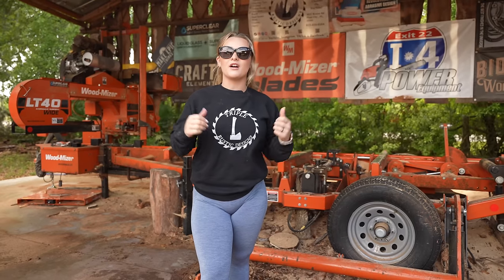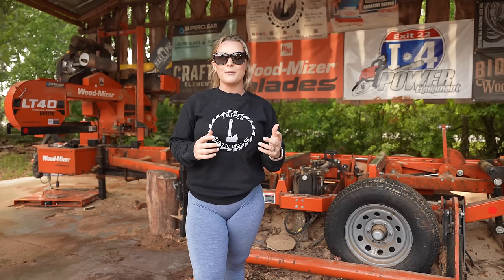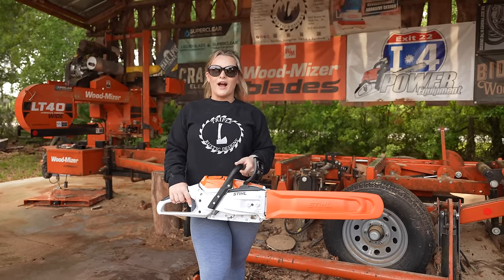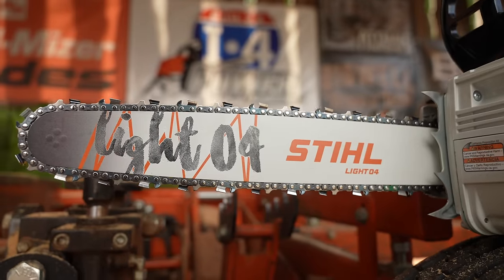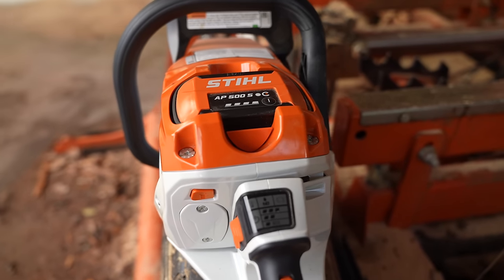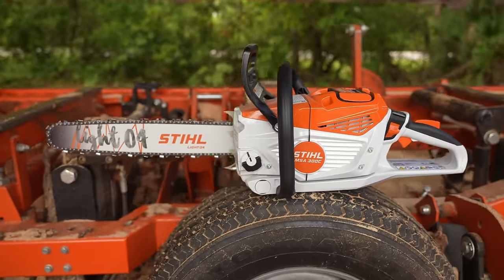And today we're gonna cut a log on the sawmill, but before we get into that, I wanted to talk about our brand new chainsaw that we just added at our shop. It is the Stihl MSA 300 that we just picked up from our good friends over at I4 Power Equipment. The MSA 300 sets the benchmark in performance as the most powerful battery chainsaw in the Stihl lineup. The saw offers a host of features to maximize performance and deliver optimal user comfort. It has a lightweight designed rubberized soft touch handle and anti-vibration technology to minimize fatigue.